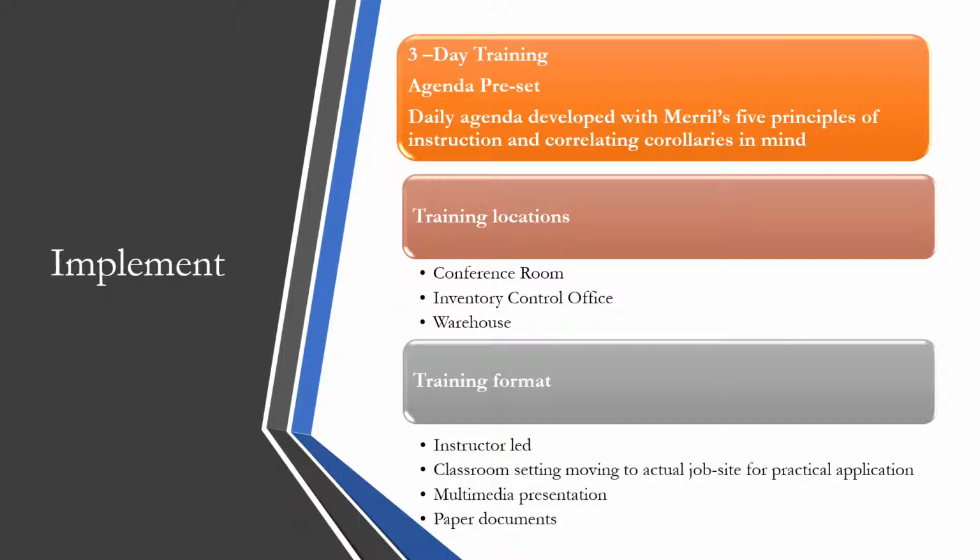As you saw in the previous slide, Company X will implement the unit of instruction in multiple formats. It will be instructor-led in a classroom setting, aka the conference room, moving to the inventory control office and the warehouse for practical applications. The new employees will be provided handouts, brains stimulated with discussions and activities. Areas of learning will be presented in a multimedia format, providing professional atmosphere and accessing other areas of multiple intelligence.